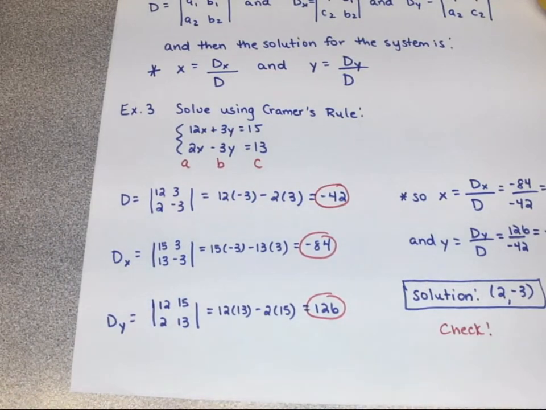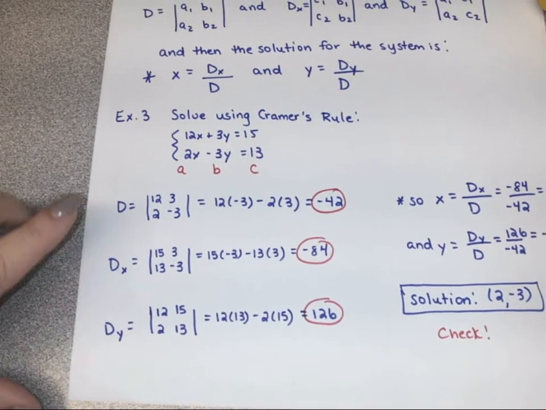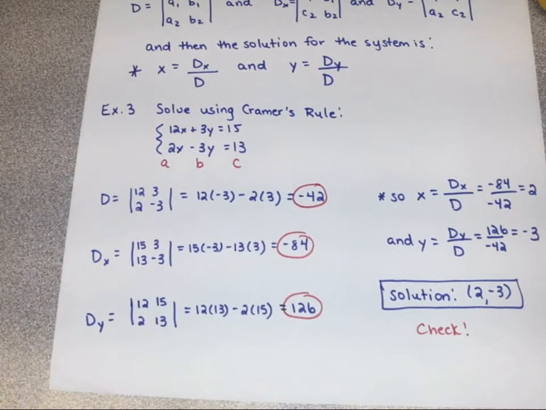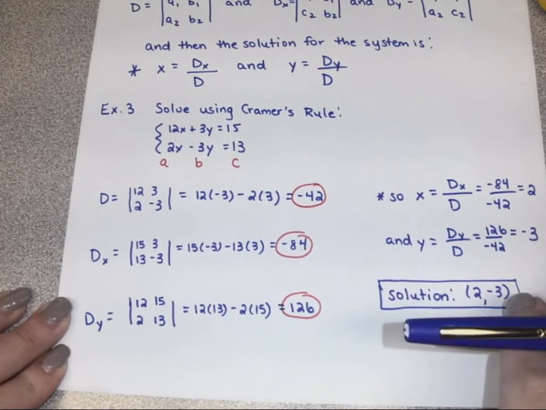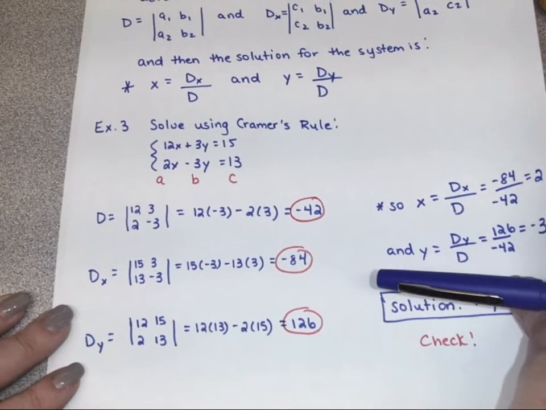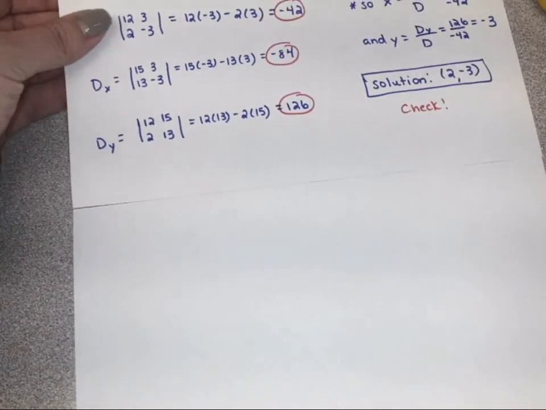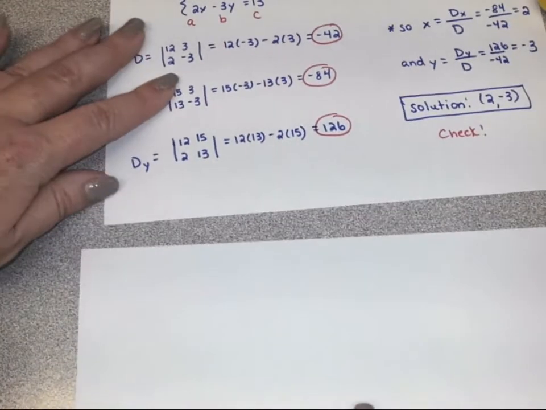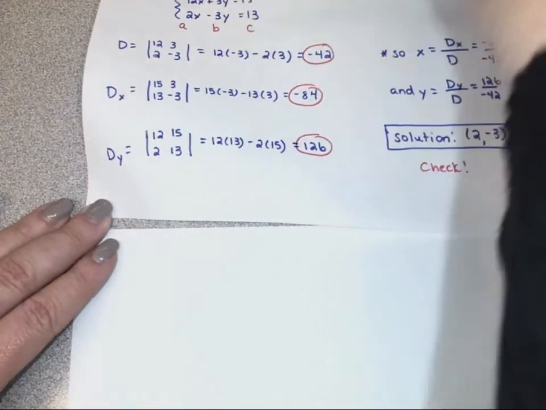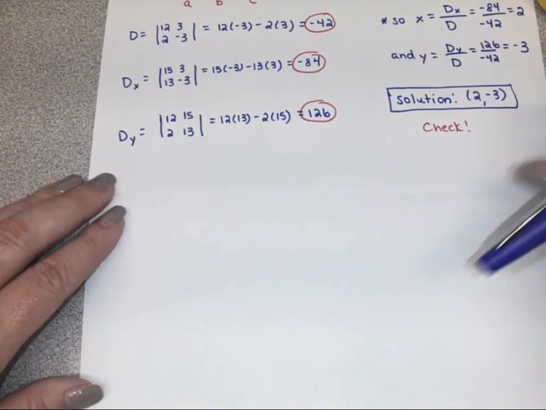Okay. So one benefit of Cramer's rule, just before we look at another example, do you remember how with our other methods, we always got one answer and then we plugged it back in to find the other one? So unfortunately, if you mess up the first answer, you also have messed up the second answer. This method is independent. So basically, you could technically get one of them right and one of them wrong. Okay, so they don't really depend on each other because they use a different formula to find x and y. We don't plug one into the equation to find the other. All right, so let's practice one more, and then we're going to talk about maybe our special cases.